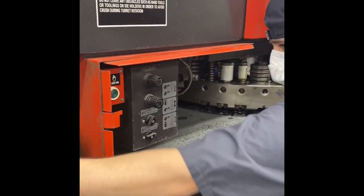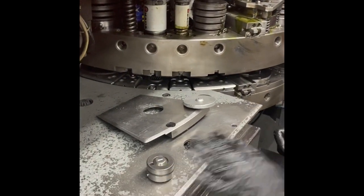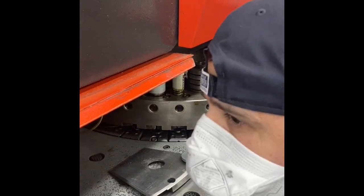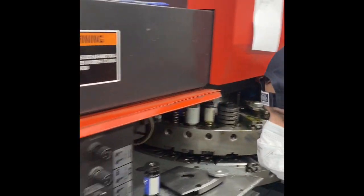This is a Japanese machine made by Amada. It's a 54 station turret, which mainly means that in that cylindrical piece you see right there, there's 54 different tools, punches, different shapes that you can program to hit in an XY grid on the machine.